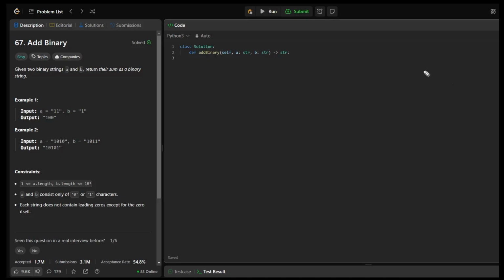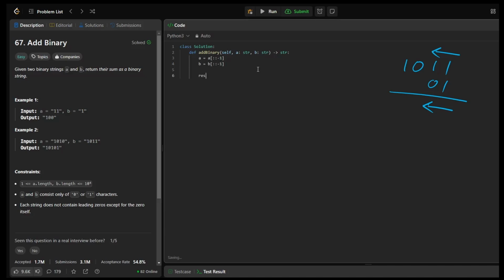So we move from the right to the left. To do that easily, we can reverse a and b. In Python, you can reverse like this: a equals a[::-1], b equals b[::-1].